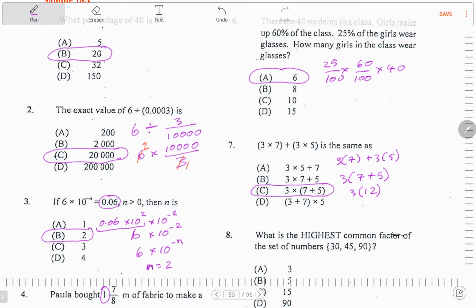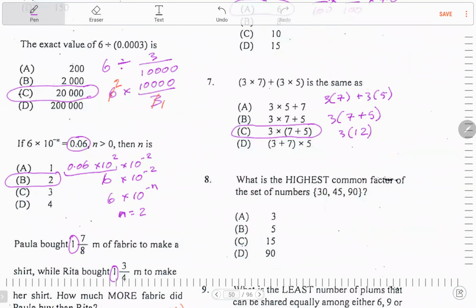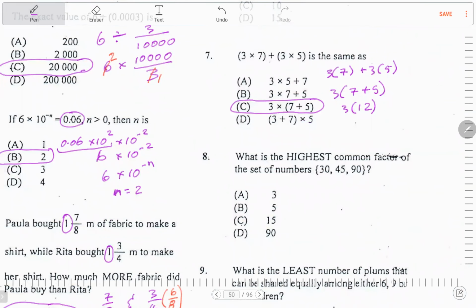All right. Next one is, what is the highest common factor? So we usually write down the factors from the largest value down. You start with the 90, do the biggest one first, and keep an eye on the answers. Now you can actually use elimination. 3 is a factor of all of them, 5 is a factor of all of them, and 15 is a factor of all. Based on the answers, it can't be the 90 because 90 is not a factor of 30. These are all factors of the 12, and this is the largest of those 3, so that must be the answer. So sometimes you can just use the answers to tell you.